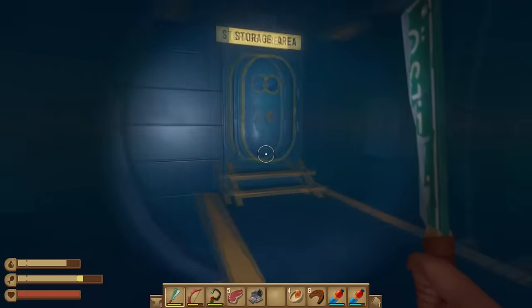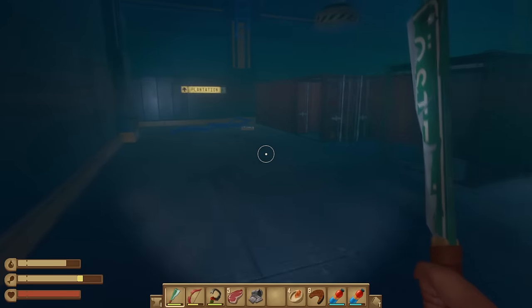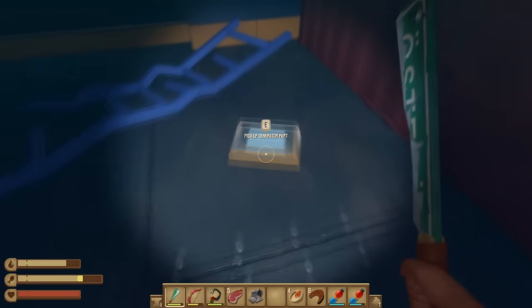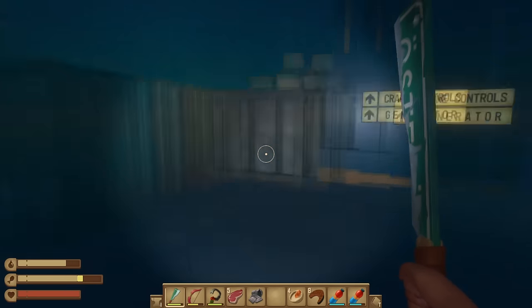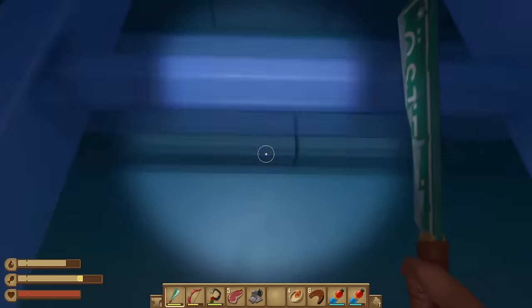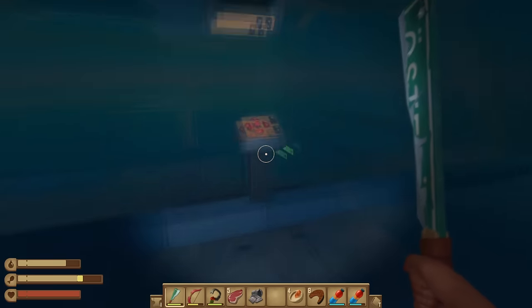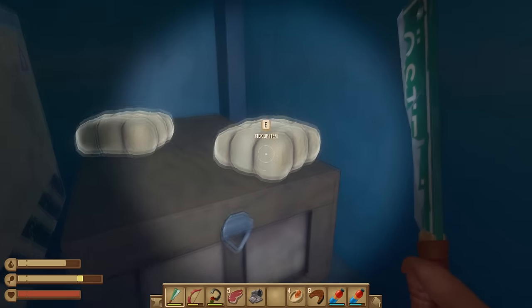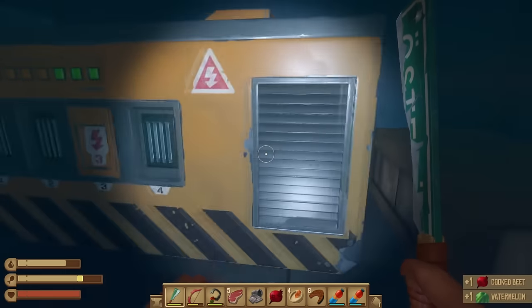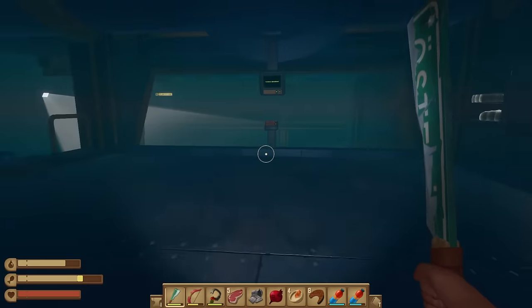Yeah, we're going to go to the storage area. Right here should be another generator part. And afterwards, we're going to run up here. And then we're going to play this little mini game. But first, we got to put all the generator parts in here. There we go. That'll let us play the mini game.